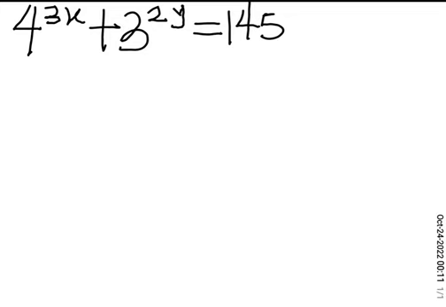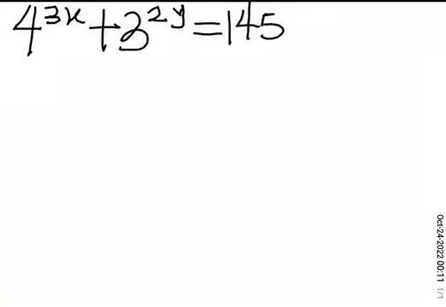Now, if you look at this question very well, you'll find out that two indices were added together to give 145. In the first index, the base is 4, while in the second index, the base is equal to 3. So all we need to do is to think of two indices, where in one, the base is 4, and in the other, the base is 3, and when both are added together, it will give us 145. Now let's do some trial and error.